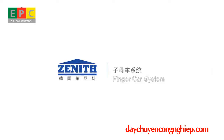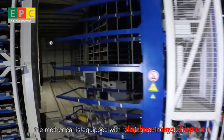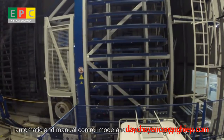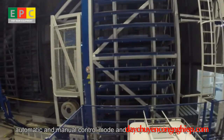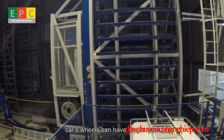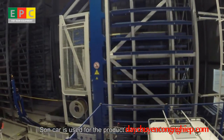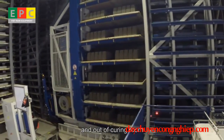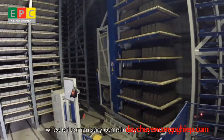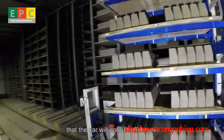The Finger Car System is driven by a frequency control system. The mother car is equipped with a rotating centering device, motor drive, cable rack design, automatic and manual control mode, and composite positioning system. After thermal refining, the car's wheels have a longer useful life. The Sun Car is used for transporting products into and out of the curing room, driven by a frequency control system equipped with a guidance system and wheeled compulsory centering device to ensure the car will not run off the rail.